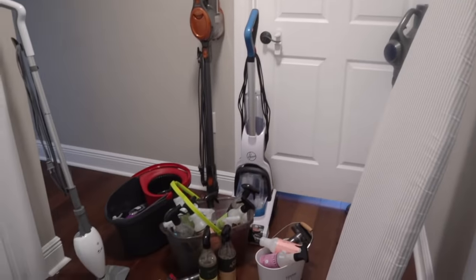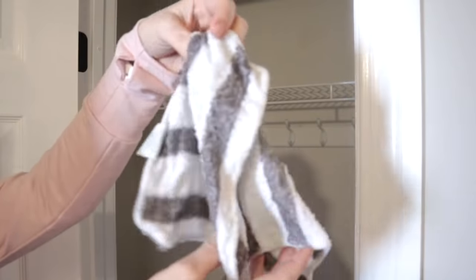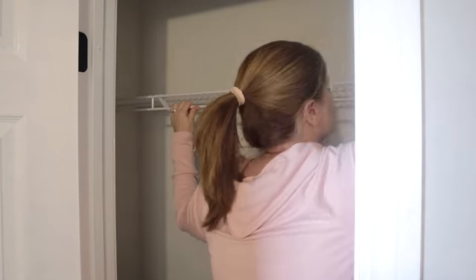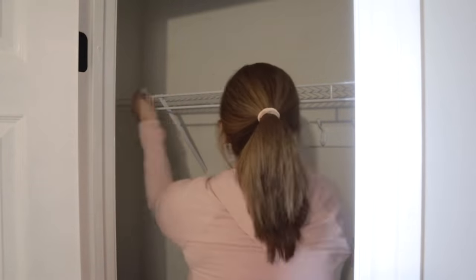So now that I've got everything out of the closet, you can see it all here in my hall. I've got everything just kind of staged while I deep clean the closet. So I'm just starting with a hot soapy rag, and I just put a little bit of Dawn dish soap on there.